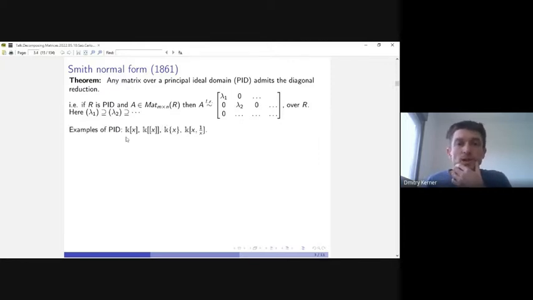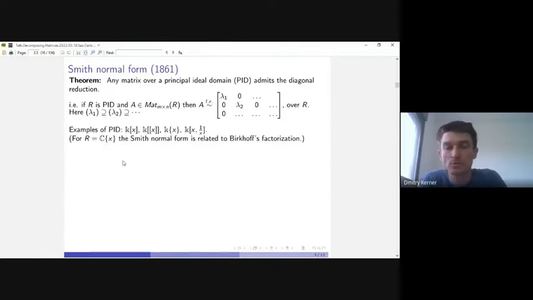Now, examples of such rings when this is possible are, yes, the most simple rings, say polynomials in one variable, or power series in one variable, or locally convergent power series in one variable, or maybe polynomials in x and 1 over x, and each time it is just in one variable. Now I will just remark that here, when we speak about analytic locally convergent power series, then the Smith normal form is related to Birkhoff factorization theorem. Yes, it is about half of the factorization theorem. And it was independently rediscovered many times during the 20th century.